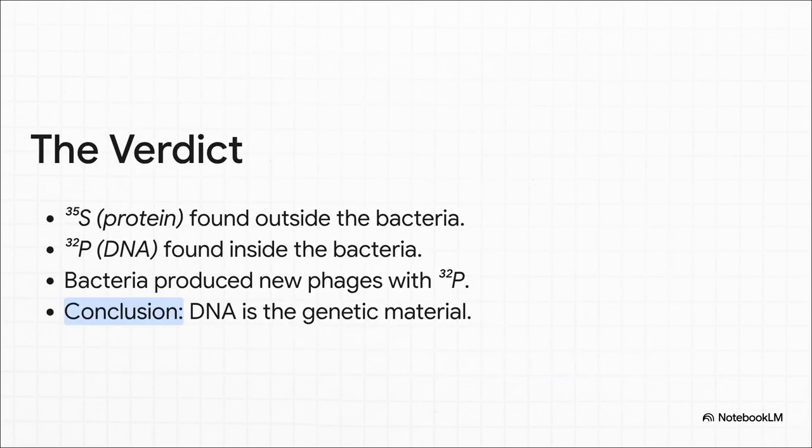The verdict was just undeniable. After blending, they found that the radioactive protein was left outside the bacteria, just floating in the liquid. But the radioactive DNA, that was found inside the bacterial cells. And crucially, those bacteria then used that DNA to produce a whole new generation of radioactive viruses. DNA was the genetic material. Case closed. For real this time.